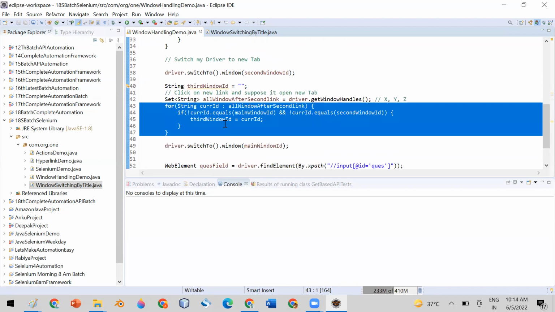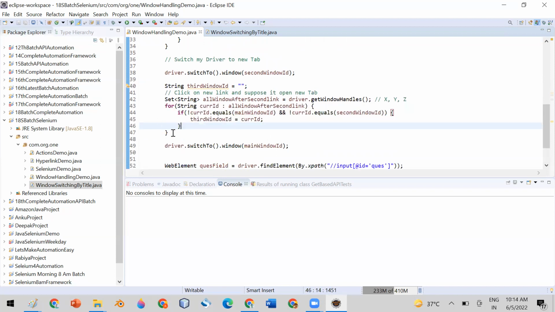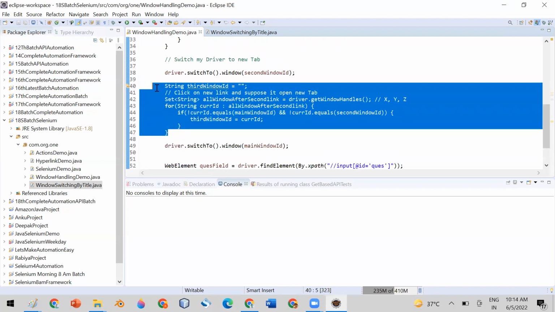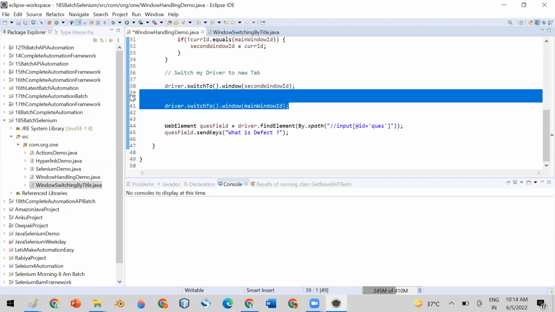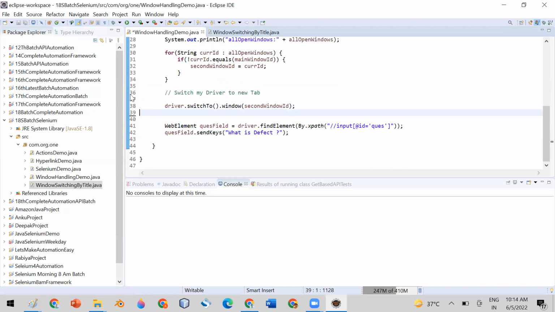Sir, can you please run this code? Actually, I have some other doubt. After that, actually, I can run the code, but this code is not applicable. The reason is that I have not clicked on the third link. So I can show you the second ID. Yes, so I can show you this code. Okay, then you can tell me. Okay, let me run this. That is running fine.